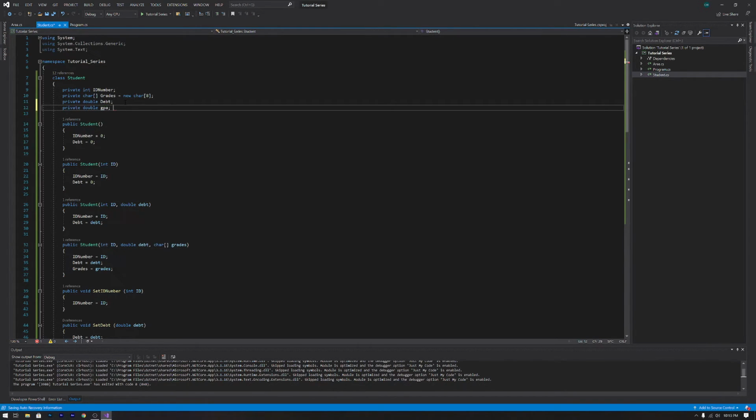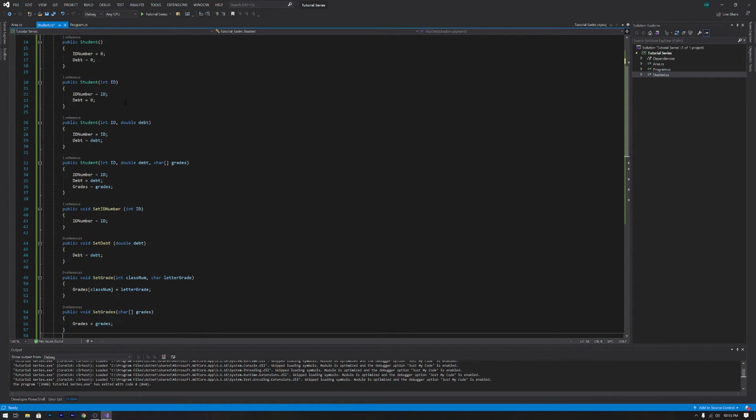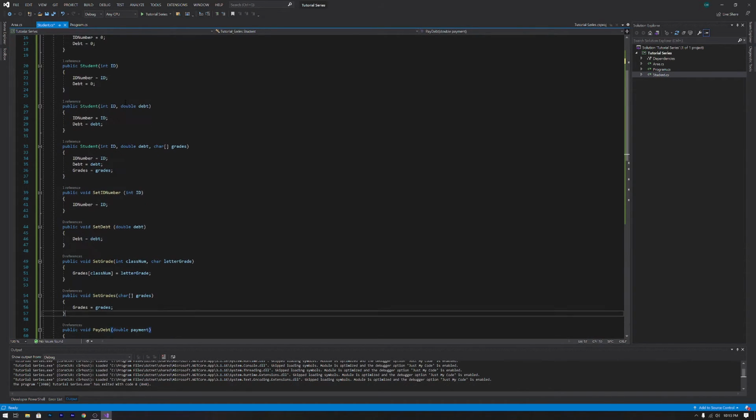We would obviously have to make a scale for this, but for now we just want to make a private calculate GPA, right? And this is going to have to take in some data.